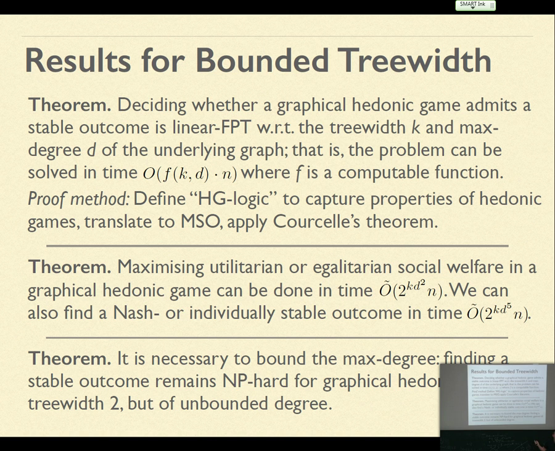Right? So I view this as an existence result of an algorithm saying that on this kind of domain you can do things. And so I didn't really make my fingers dirty, but it's slightly dirtier by looking into dynamic programming, and then you see things like maximizing welfare, for example, can be done in 2 to the kd squared n, which is sort of reasonable. Finding Nash individually stable outcomes can be done in time 2 to the kd to the 5. I'm not claiming that this 5 is optimal, but this is elementary, right? This is much better than this.